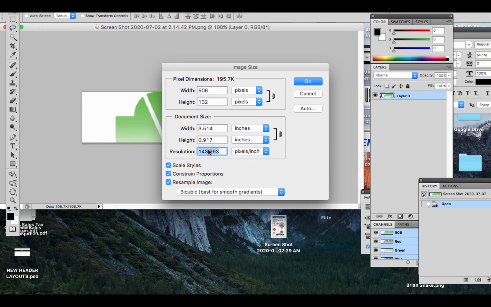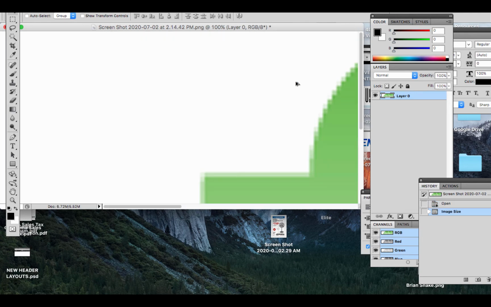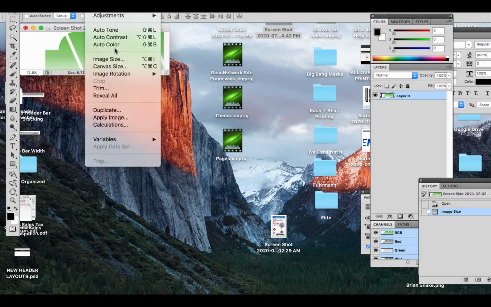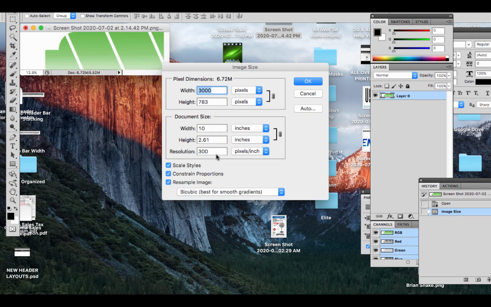This needs to be 300 dpi, and I should be around 10 inches wide. That makes it 3,000 pixels in width by whatever height it is. So essentially, if you're going to upload something and you want it to be a full banner width, definitely use image size 300 dpi, 10 inches in width becomes 3,000 pixels.